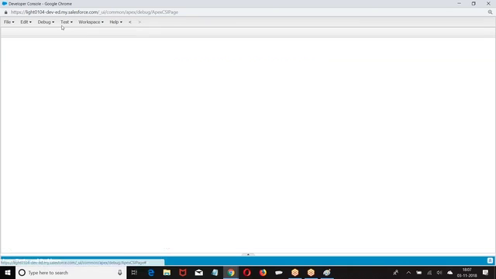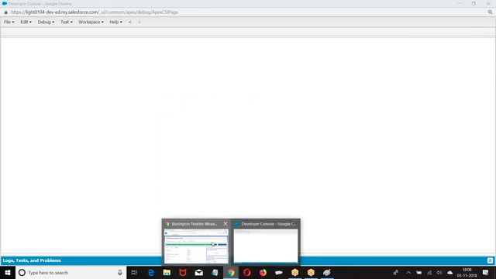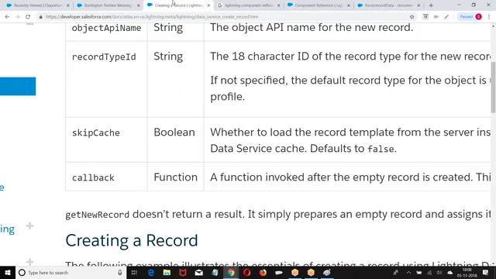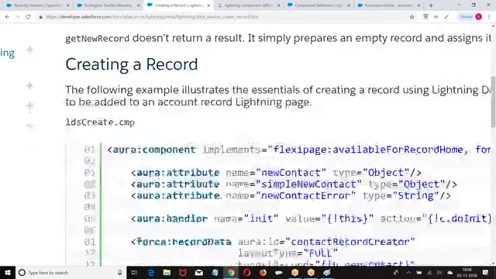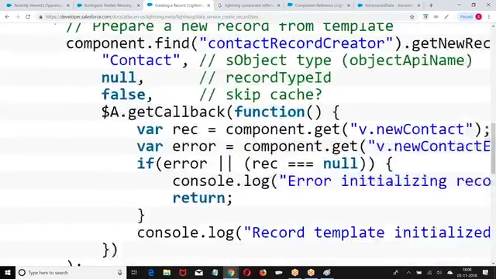Now already I told you, account ACC. What is that account? Data type. ACC is a reference variable. If the reference variable is not referring to any instance, it is null. When the reference variable is referring to the instance of the memory allocated by new, it is blank. Now if you want to know whether the instance of a record is created successfully or not, what should I do?